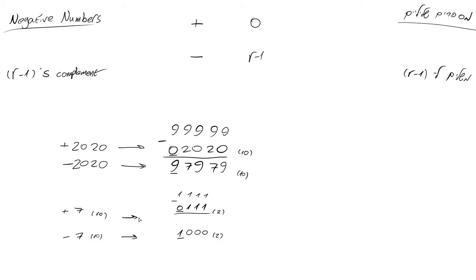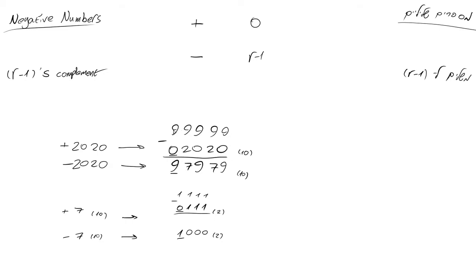Now, in binary, it would be about the same, just instead of 9, you have 1s. And it's very simple in concept because you just flip the digit. If you see a 1, you switch it to 0. If you see a 0, you switch it to 1. You just flip all the digits and you get your negative number, or your opposite signed number, because you could start with a negative number and go to positive. It's the same way of conversion.